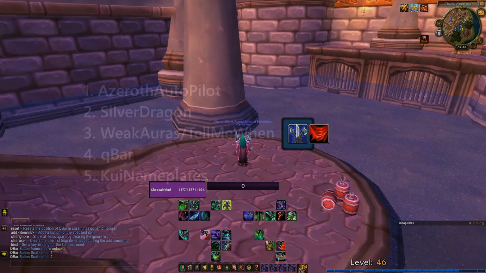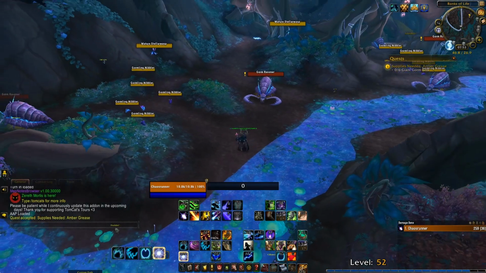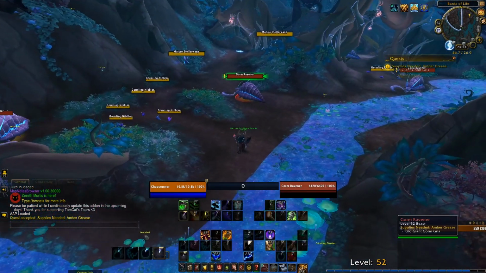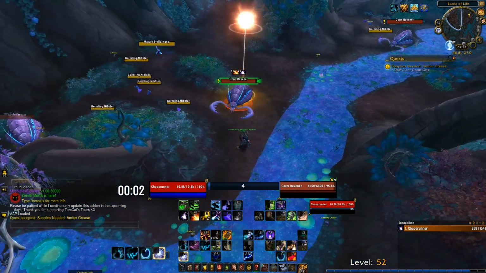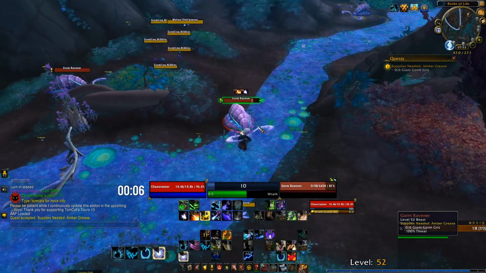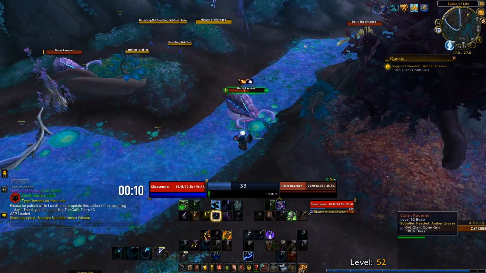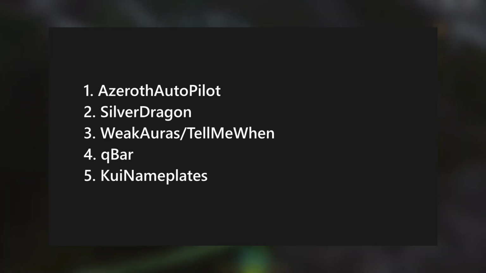And last up is another add-on that is not crucial, but I love it. It's called Kui Nameplates and it allows you to customize your nameplates. The thing that makes it nice for leveling is that mobs get a quest icon next to their nameplates, so you know exactly which mobs you have to kill without looking on the tooltip or in your quest log.